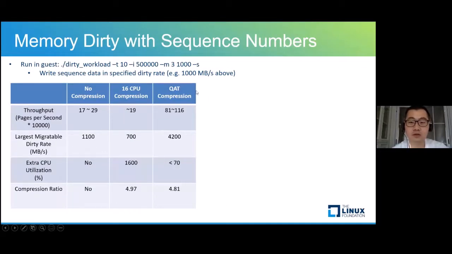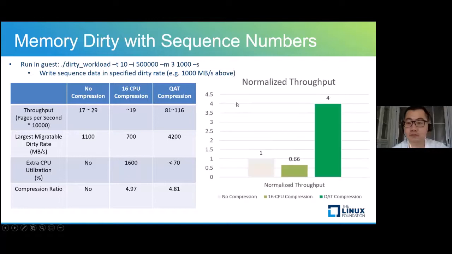Here for this sequence number, it's not repeated, it's just a number from 0, 1, 2, 3. So we run this workload inside of the guest, and for the migration throughput, we can see that the QAT case is still much larger than the no compression case. Interesting here is that we find with 16 CPU compression, the migration throughput is even lower than the no compression case.